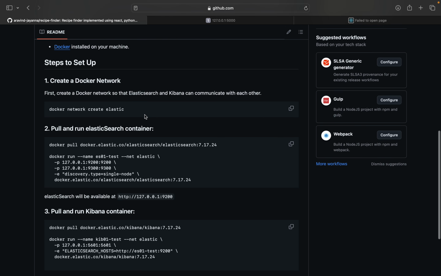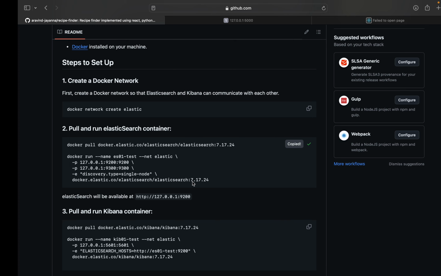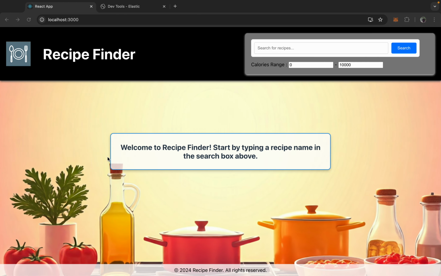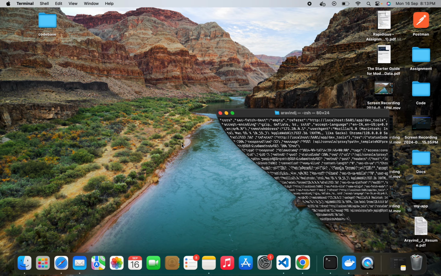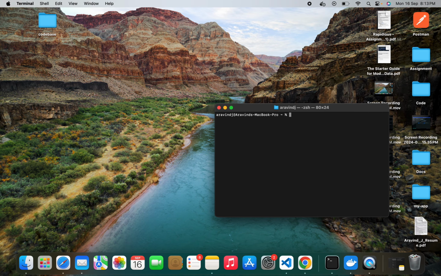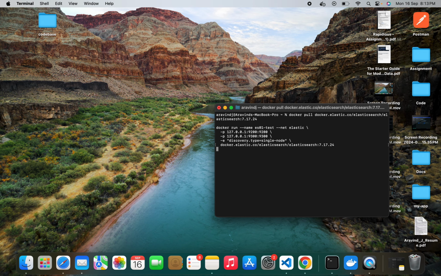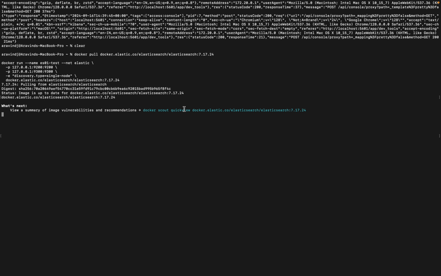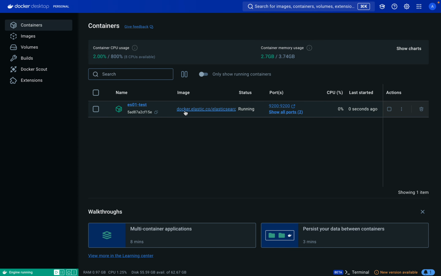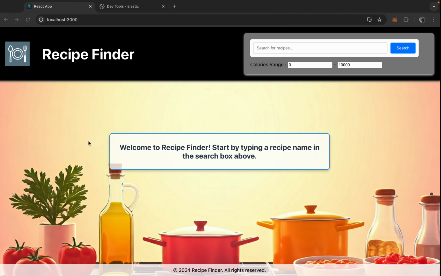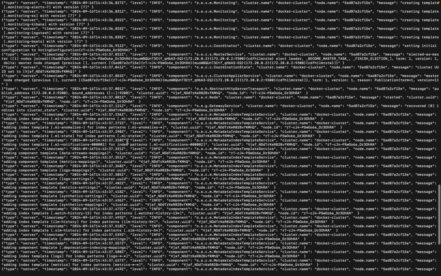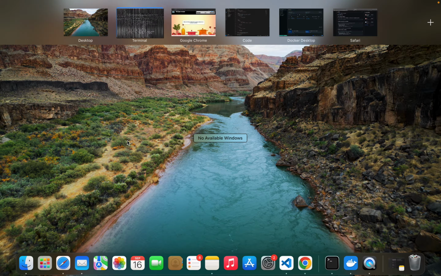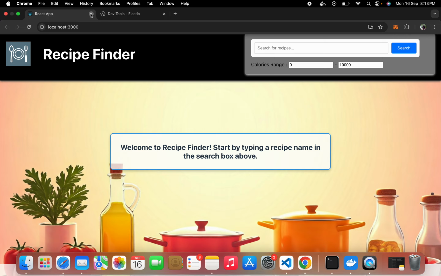So after installing Docker, we would go through pulling the Docker image of each of Elasticsearch as well as Kibana. Sorry. So if you see here, this is the Docker we just saw. It's about to start. It's running, and yeah, it's there. Let me just close this for a while.